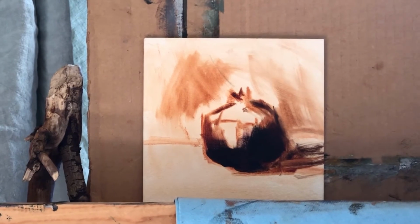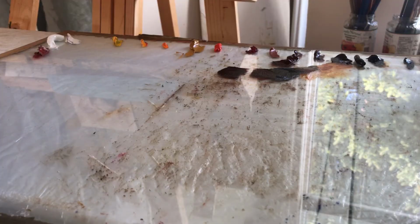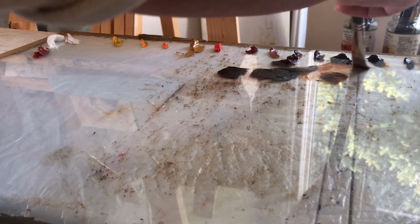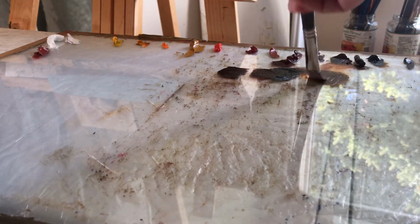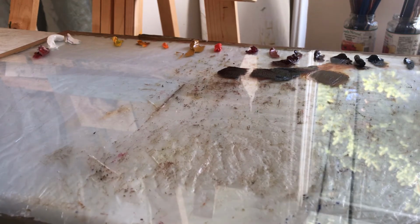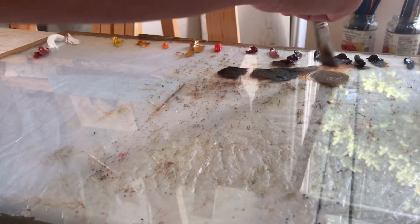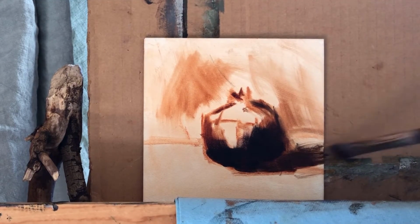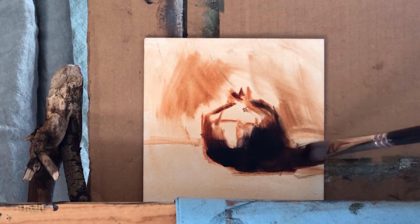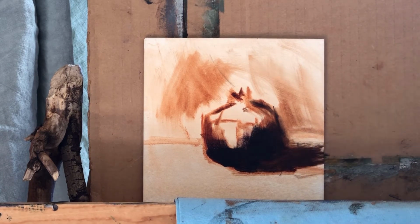Now I'm going to do the cast shadow. So again I'm mixing a little bit of transparent red oxide, a little bit of ultramarine blue, and a little bit of cad yellow deep, and actually I don't think it's that light. I think it's a little bit darker, so this is my Mars brown. So the shadow is going to be warm, and I just try to make it very transparent.